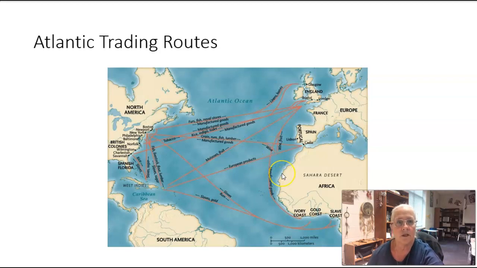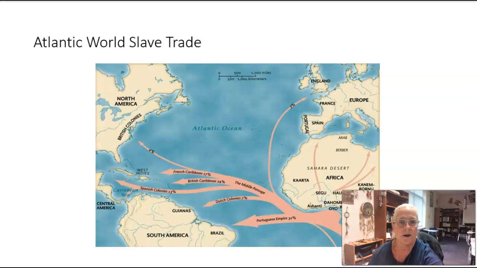One of the most important things that's going to come out of the triangle trade, of course, is going to be the slave trade that comes out of this part of West Africa. You can see the Ivory Coast, the Gold Coast, the Slave Coast, and they're all called that because of the major commodity that is coming out of these areas. As we look at the slave trade, I'm going to go to a different map for you so you can see a better idea. If you'll click for me, there you go.